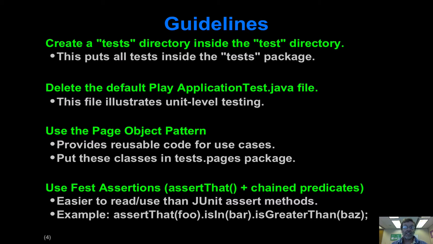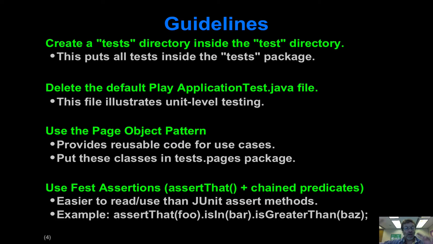Here are some concrete, more stylistic guidelines. You want to create a test directory inside the test directory so that the test code itself is inside a package. If you find an ApplicationTest.java file in your test directory — because Play creates them by default — you can simply delete it. The code inside there illustrates unit-level testing, and we're not going to be doing that. You definitely want to implement the page object pattern since we're doing UI-based testing. Create a sub-package called pages where you put the class corresponding to the behavior associated with each page.